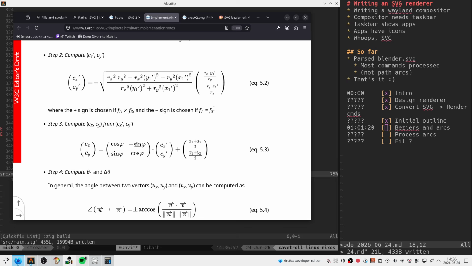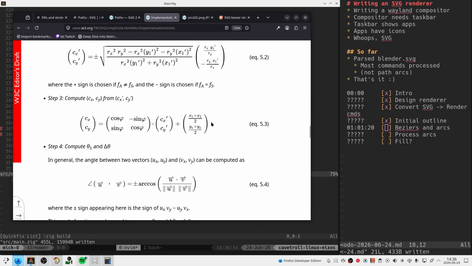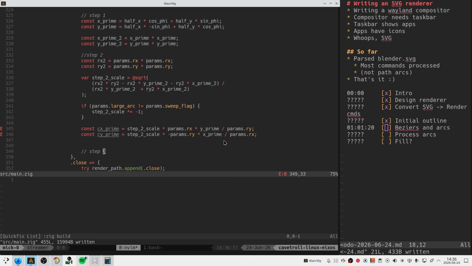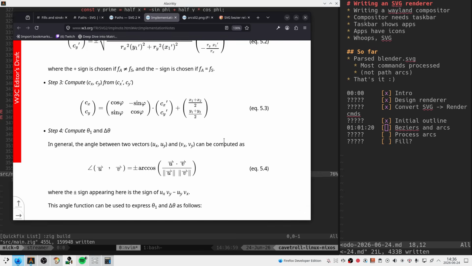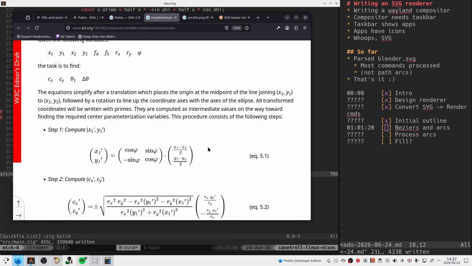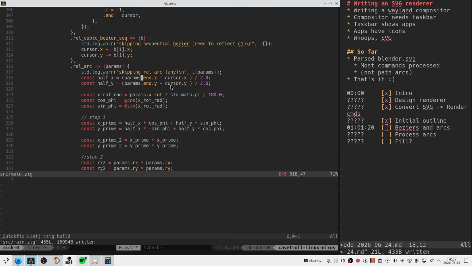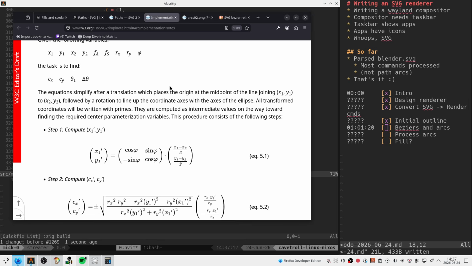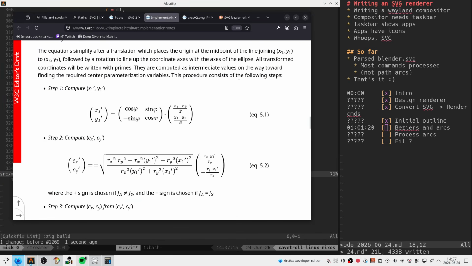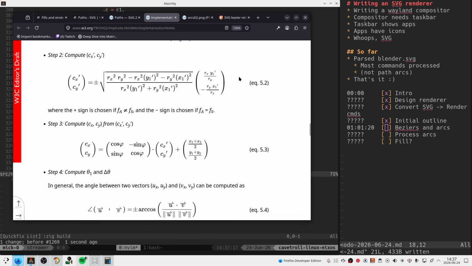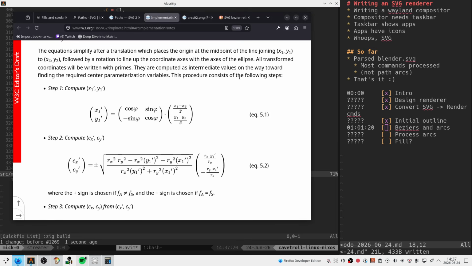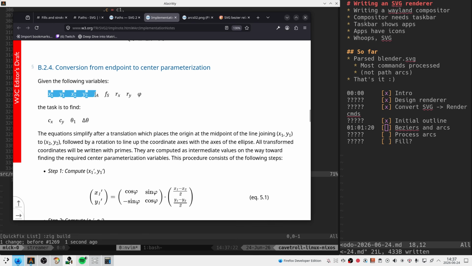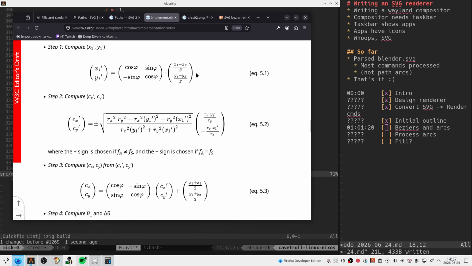What is x1 and x2 again? X2 is end. This is backwards then, right? Yeah, this seems inverted from what I would expect.